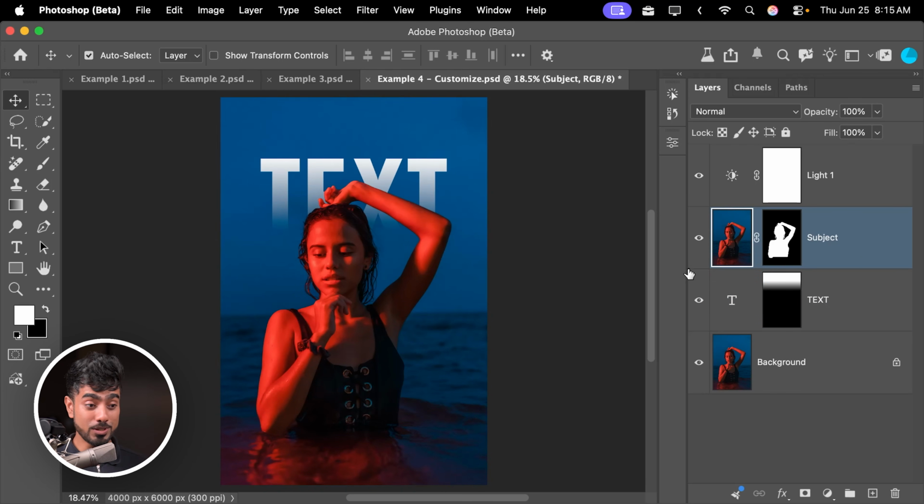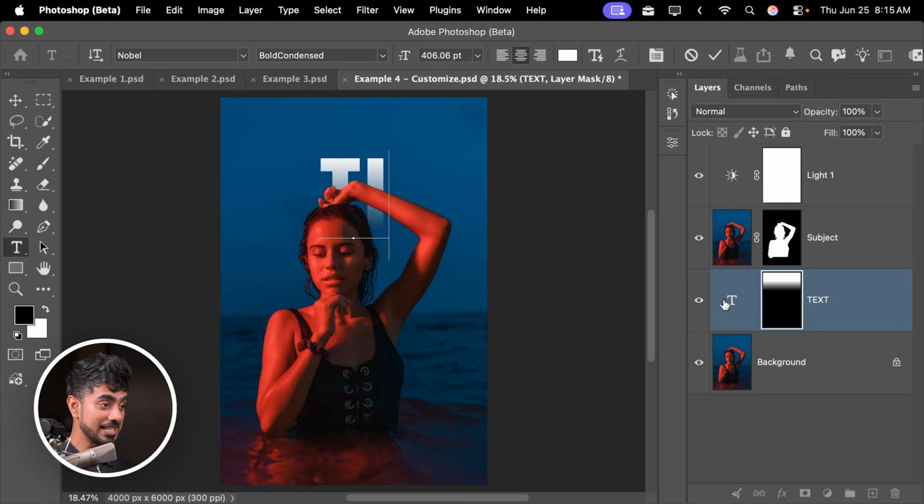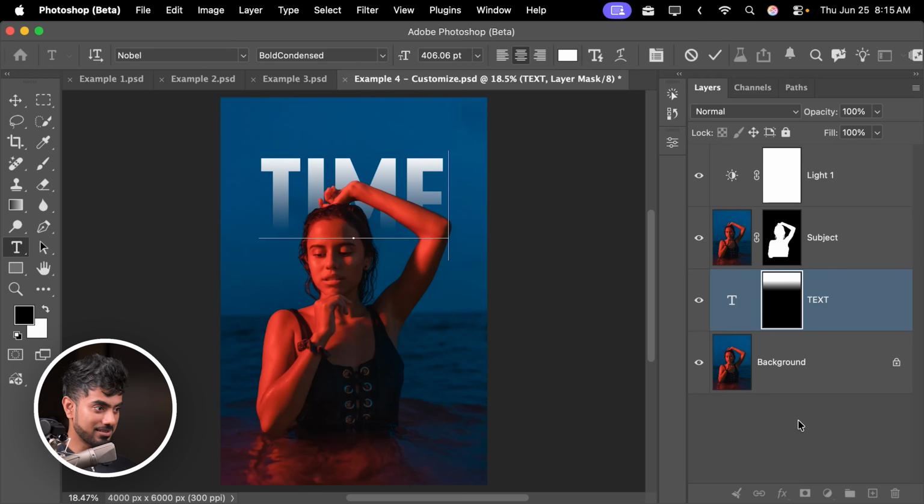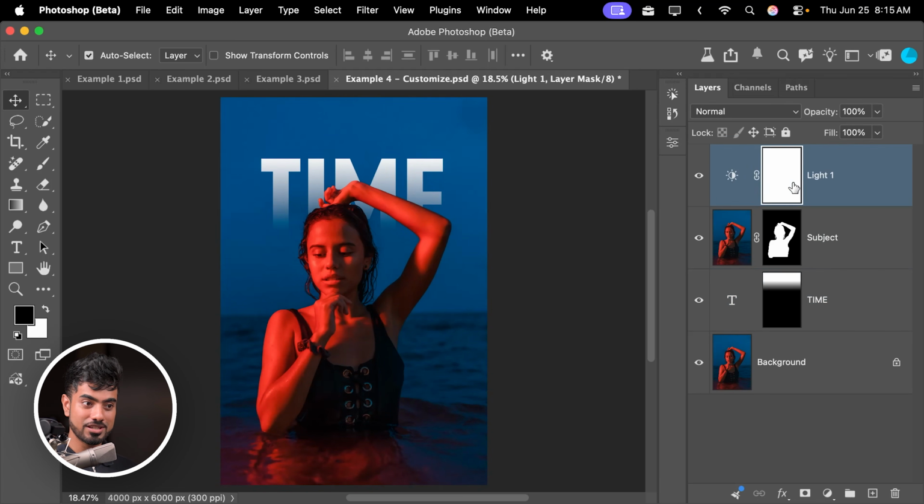The point is, you can change the text any time. And as soon as you change the text and click elsewhere, all of the adjustments that you did with the light are back. So this is a step absolutely in the right direction, and I highly applaud Adobe on that. Please do more of this than AI. I would really be thankful.